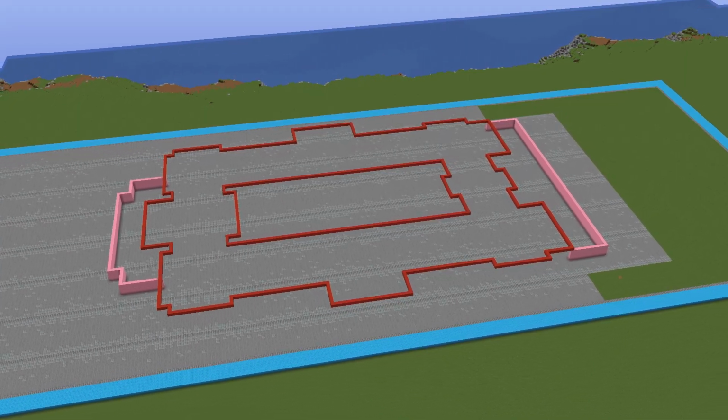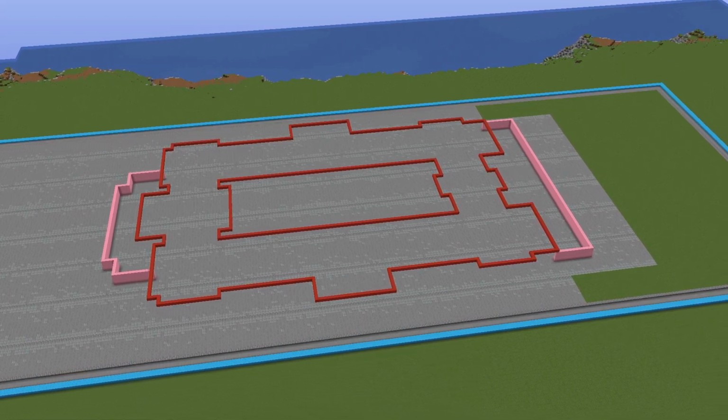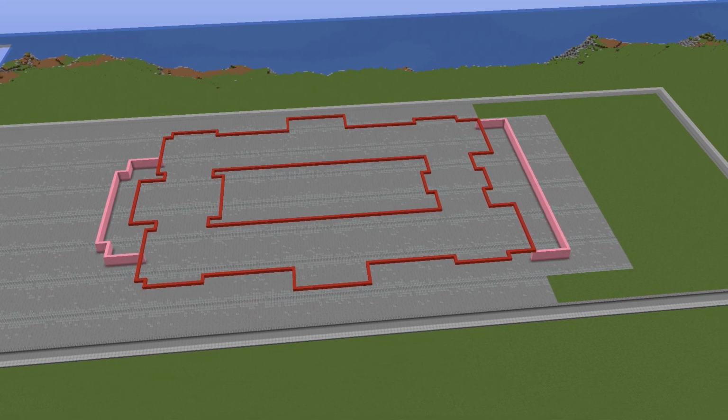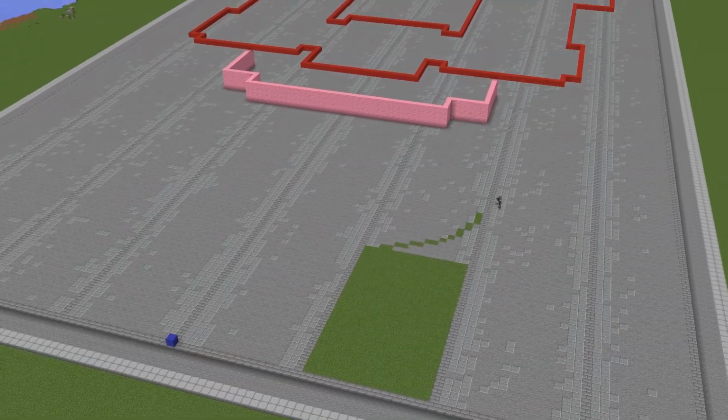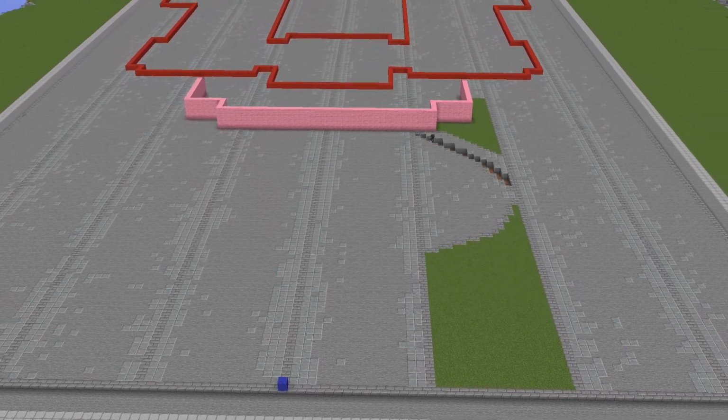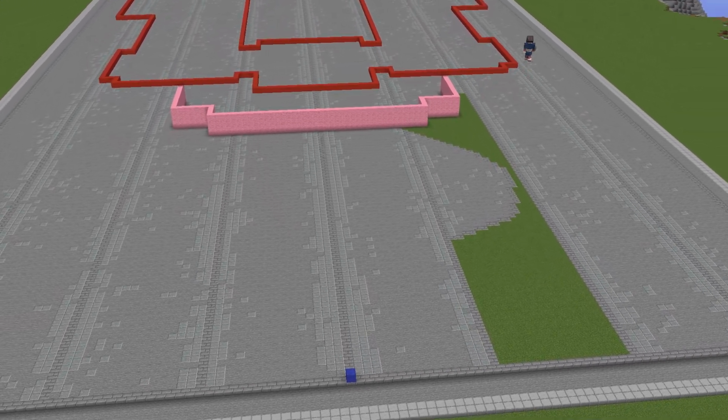I like to use different colored wools for different layers that I'm on in a build, so that's definitely something to think about if you're building a palace as well. I add a couple of little grass bits here in the front that later on in this build we will add some foliage and leaves to.